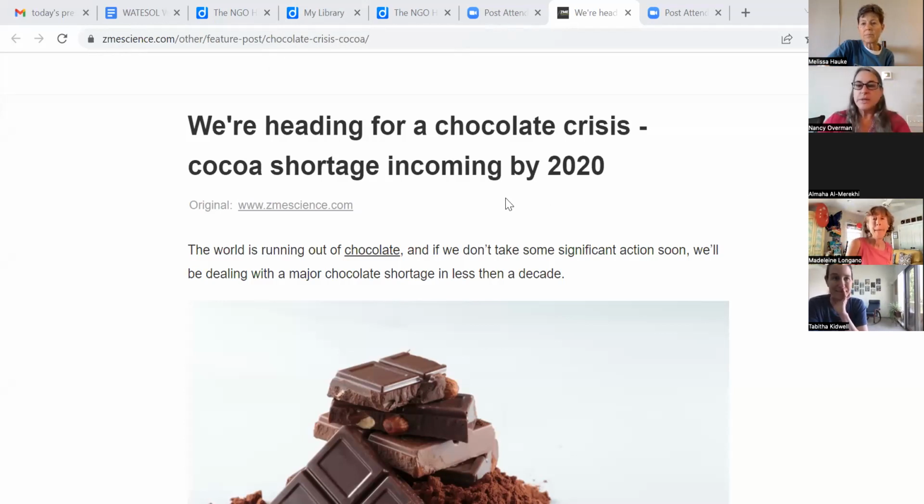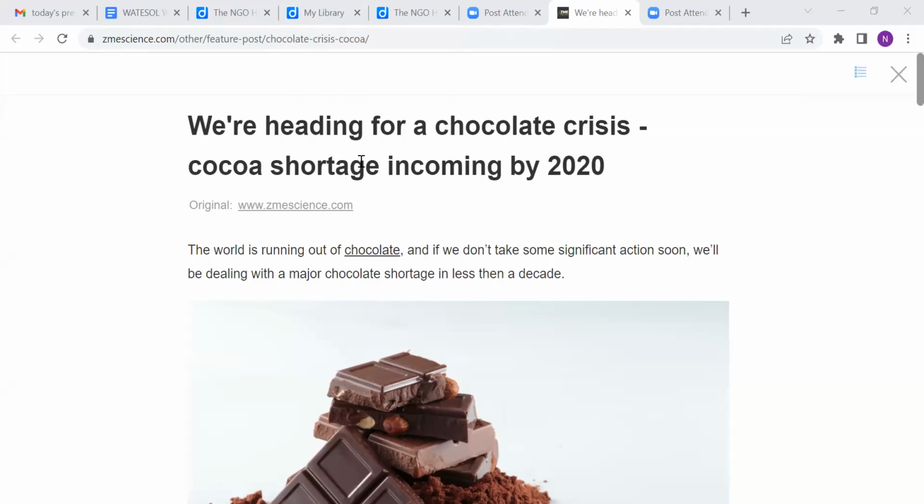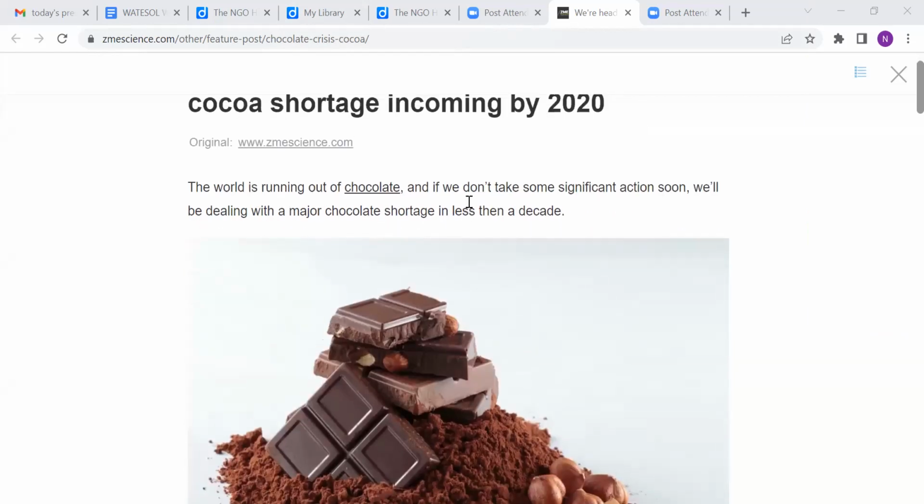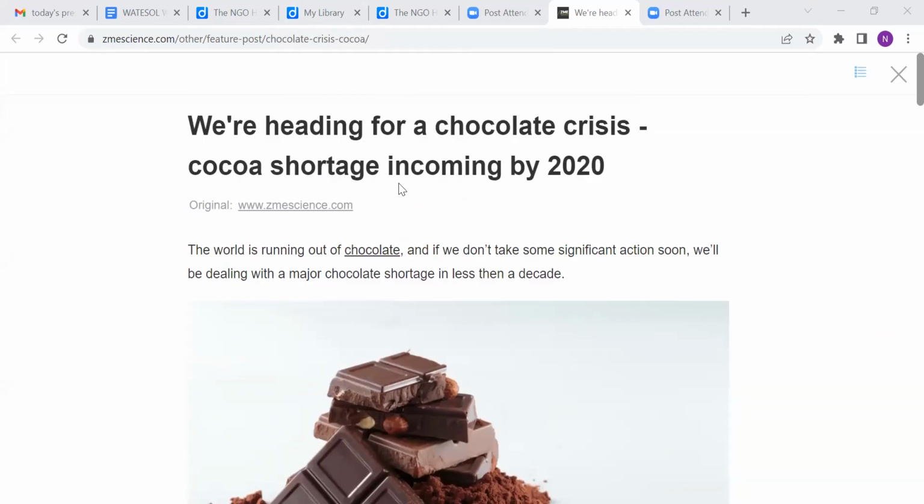Okay, so I'm sharing my screen. Here's the text in Diigo. It's really easy to open it up in Diigo. You have to have a little Diigo extension. You open up the text that you want, you click Diigo annotate, and now we're ready to annotate. So here we have the beginning of the text. I would probably mark running out of in blue, because that's a phrasal verb expression, to run out of something.